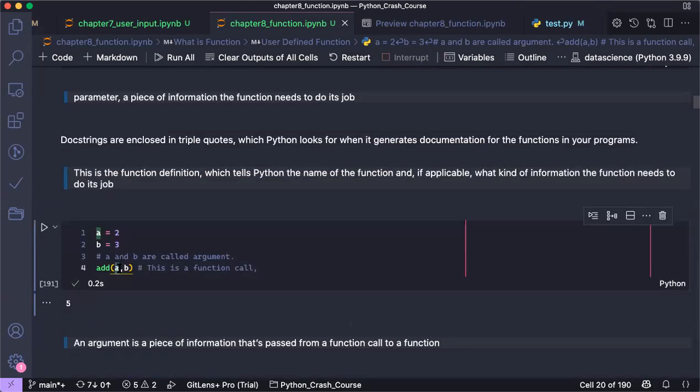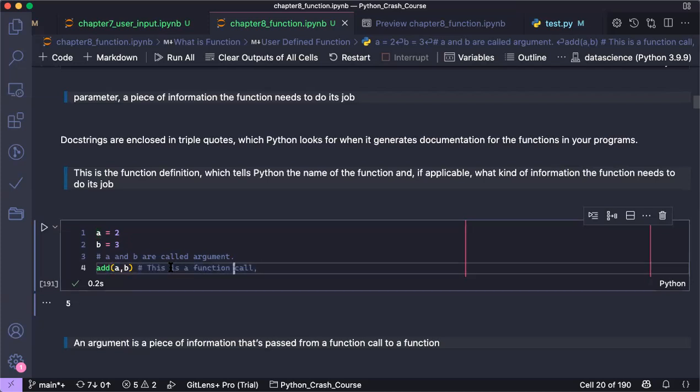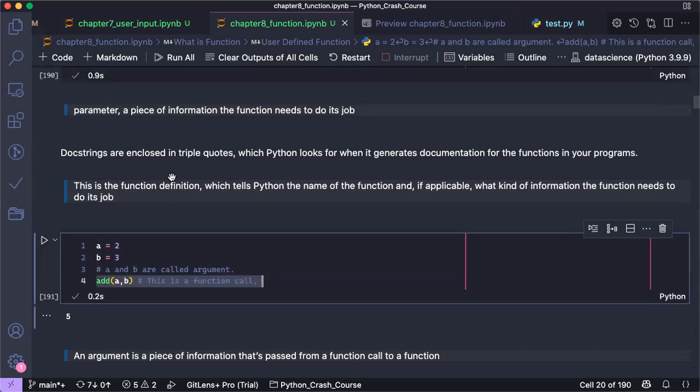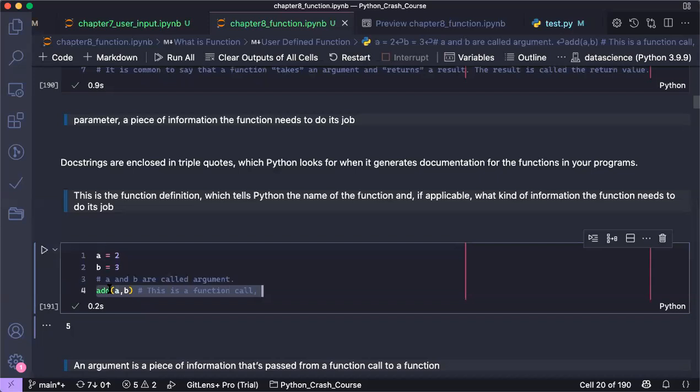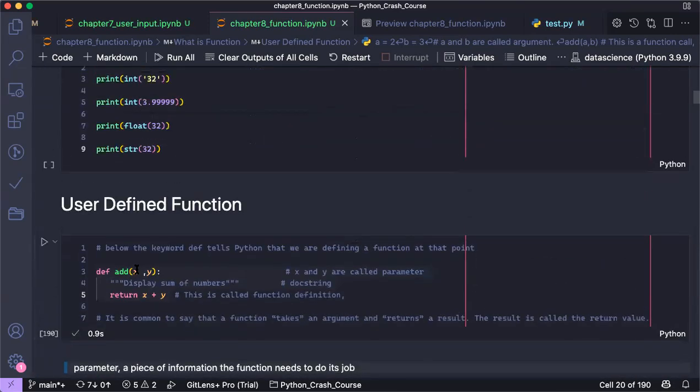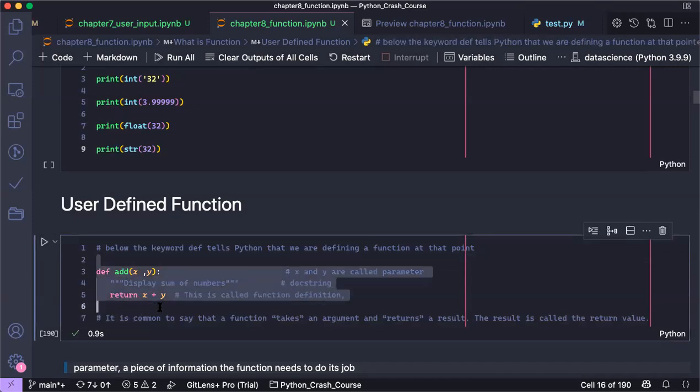This section is called a function call. We are calling this function to do the sum. And a and b, which we provide in the function call, are called arguments. But x and y, which we use while defining the function, are called parameters.